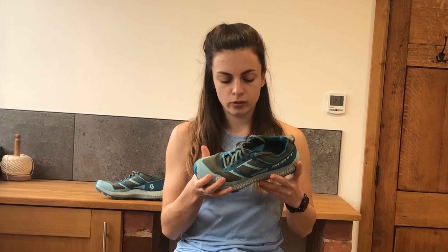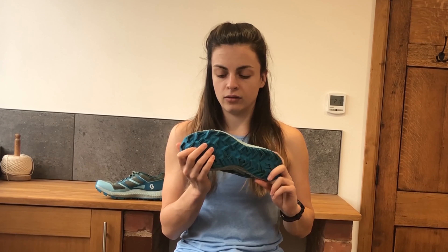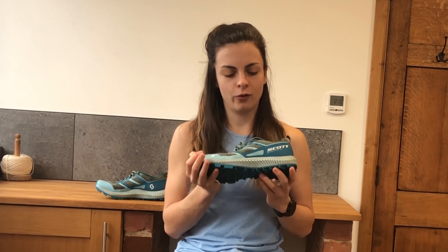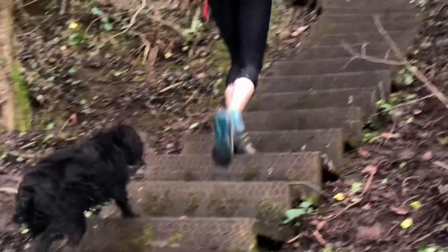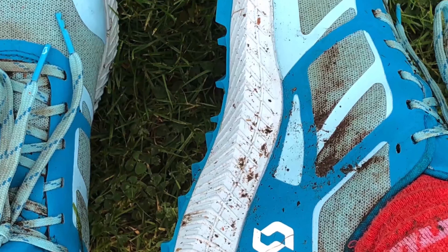The outer is made of a rubber composition. The lugs are quite deep but it's definitely a trail shoe rather than a fell shoe. I did have a couple of times where mud got stuck in the tread and I would just completely slip down the hill. It also happened with some moss, and because the shoe isn't very flexible it took a while to shed that moss or mud from the outer sole. The traction was absolutely fine when it came to trails — nice on gravelly, rocky trails and quite responsive going around corners. On mud it definitely didn't keep the traction, and with the lack of flexibility I was more likely to slip.